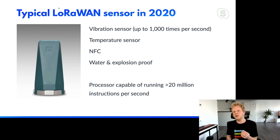So the typical LoRaWAN sensor in 2020 is, hardware-wise, a marvelous piece. This is one of the most famous LoRa sensors, quite well known, used a lot. Really nice sensor. There's a vibration sensor that can measure vibrations up to 1,000 times a second. Amazing technology. It has a temperature sensor, NFC to do some commissioning, and it's water and even explosion proof. Hardware-wise, in a really nice small package, it's an amazing product.